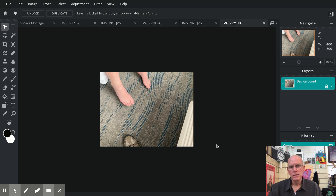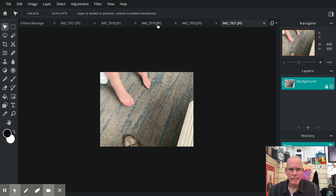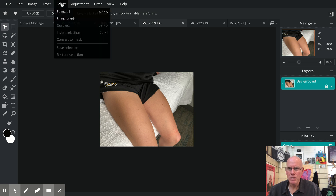Generally it's a good idea to start with the image that you know is about the middle or center of your overall composition. For most of you that will mean maybe a shot of somebody's torso. It's not imperative, but it helps you center it in the field so that you can build out from it without going off the edges of the page. All of your images now appear up here at the top, lined up for easy access as you scroll through them.